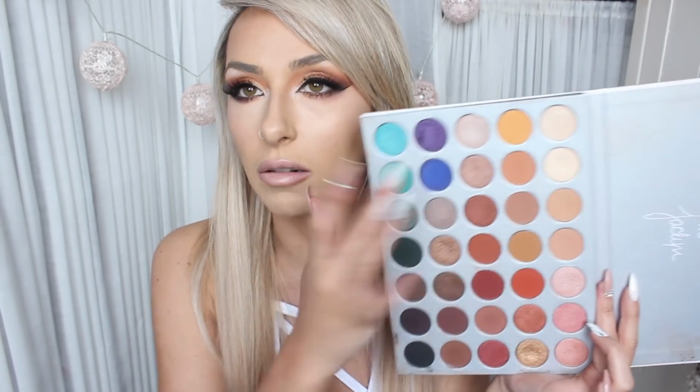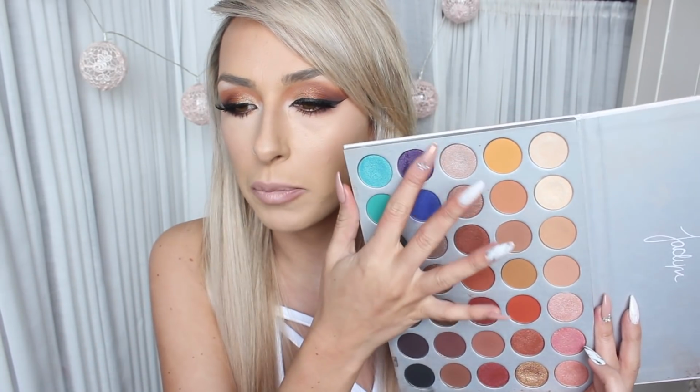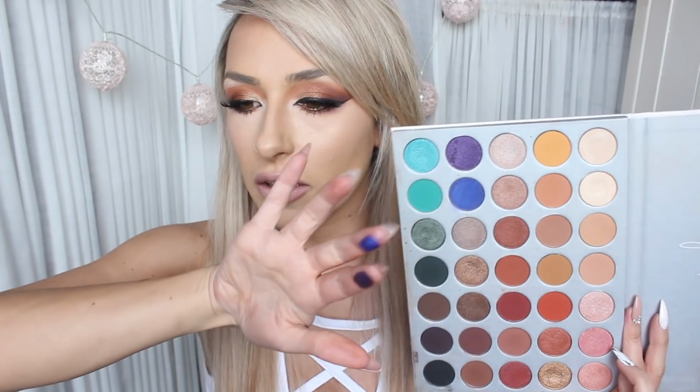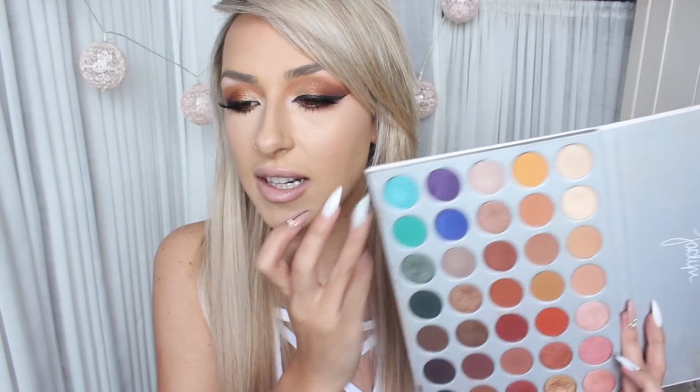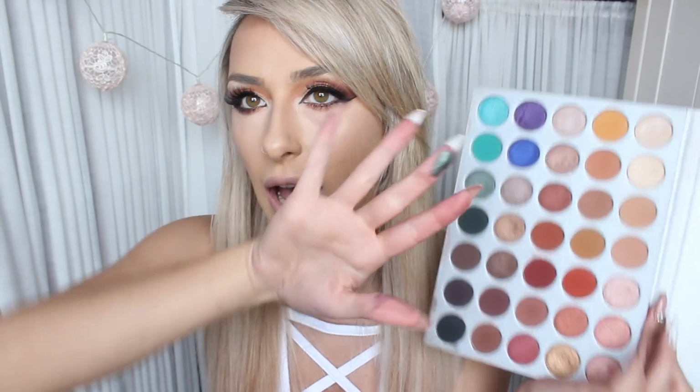And this blue here, oh my god guys, I die for it. Like look at it, it's like an electric blue. I haven't used this purple yet, but I need to do a tutorial with it. Like it's just gorgeous. This shade here, Pool Party, is one of my most worn shades, would you believe it, from this palette. And then my all-time favorite shade from this palette, which I think is a very weird one for me to pick, is this one here. I think it's called Jada or something. I'm not really sure, a forest green, but I absolutely adore this shade.